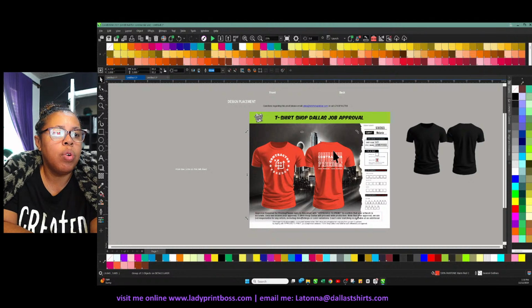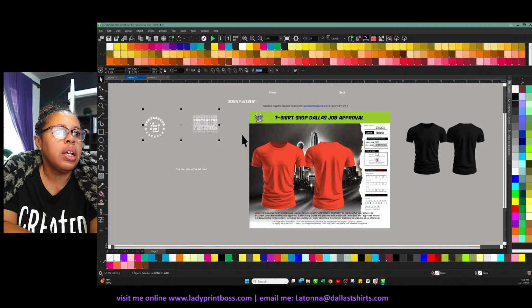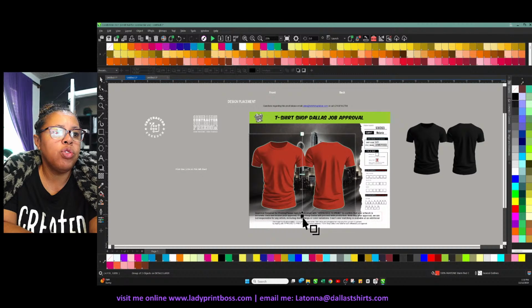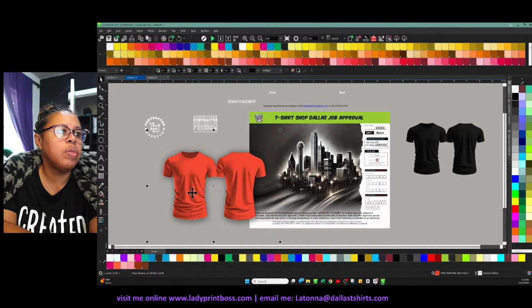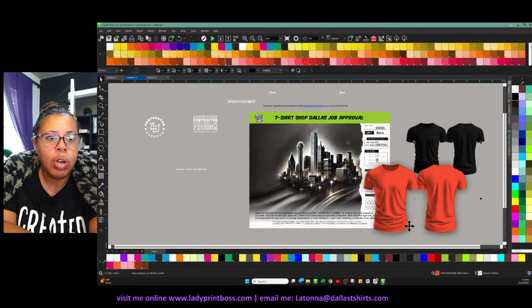Let me move this out of the way, because sometimes, let's say you have something plain, and you wanted to do a shadow across that whole image, you could go in and add a drop shadow across it. You're not really going to see it much on here because of where I have it. You see that slight drop shadow going around there.